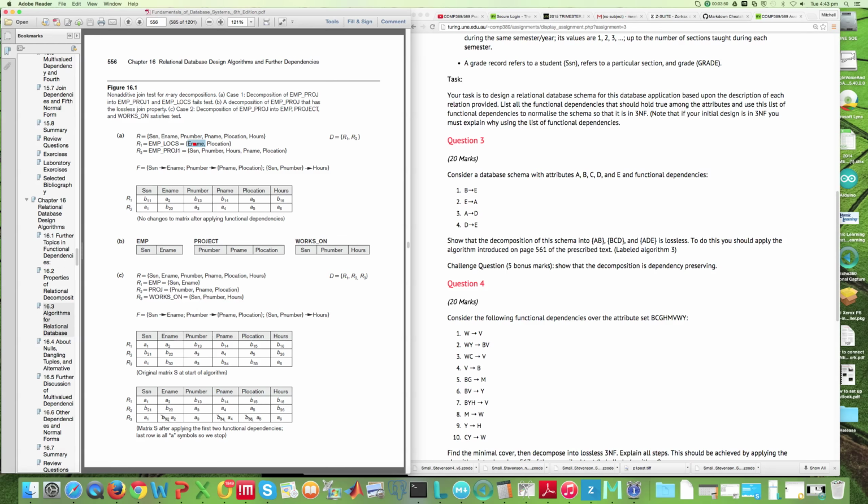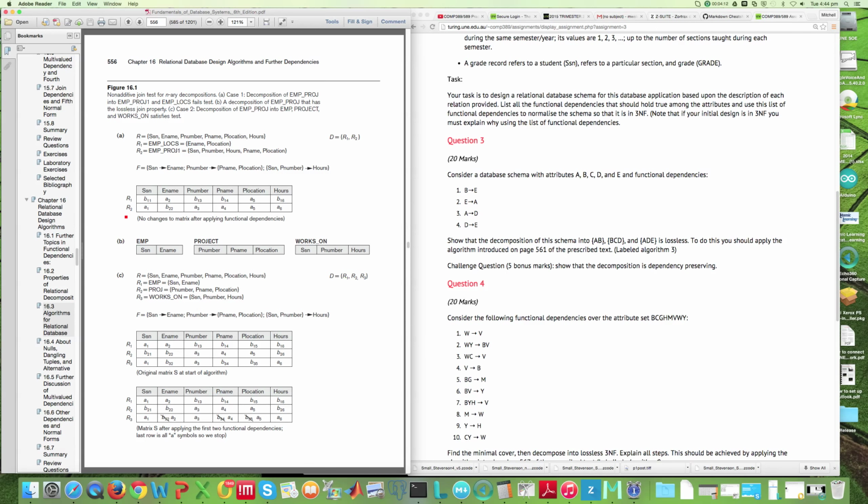R1 has ename and plocation, so we've substituted A2 and A5 in, and in relation 2 we've substituted A1, A3, A4, A5 and A6 in. So we've got all bar ename, which is a single B value, in relation 2.